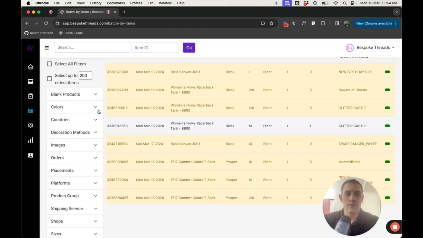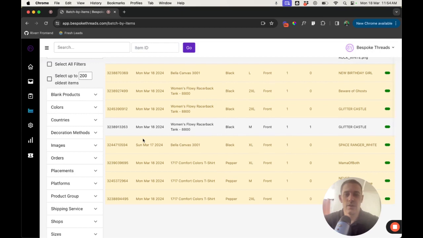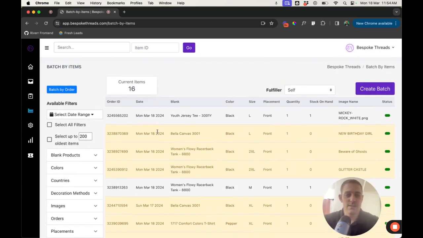If you do that system, then you'll have to use what we call our bin system, and we'll go through that in a bit as well. But no worries that you're breaking these items out into specific batches that are separate from their orders. We can take care of all of that within our production flow. So yeah, that's the gist of the item index page. If you have any questions, please let us know.